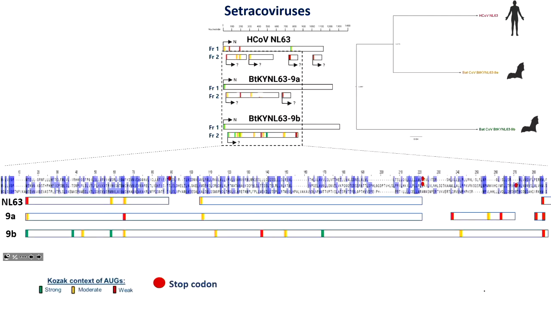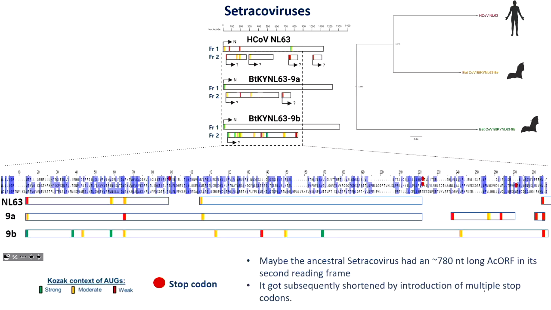And if you look closer at the second reading frame of these N genes, you can pinpoint that in 9B, there seems to be this long open reading frame. But then in 9A, which is closer to NL63, there was an insertion of 2 stop codons, which truncated it to make it a little bit shorter. And then if you move into NL63, there's actually another round of truncation which happened here, which truncated even further. So it seems that moving closer to humans, the open reading frames in N start to get truncated.